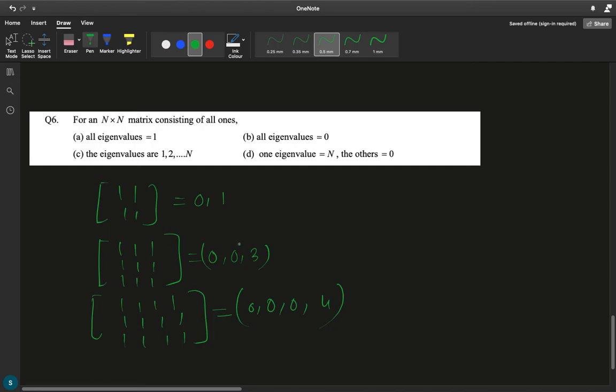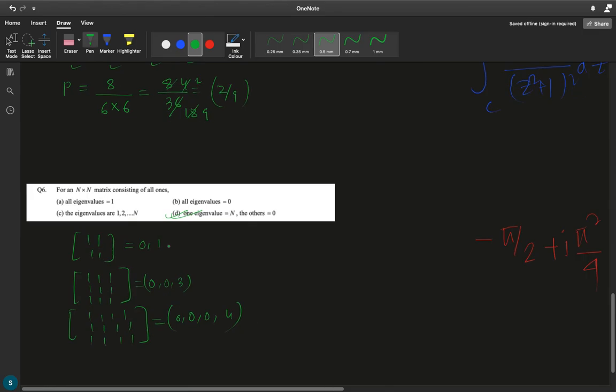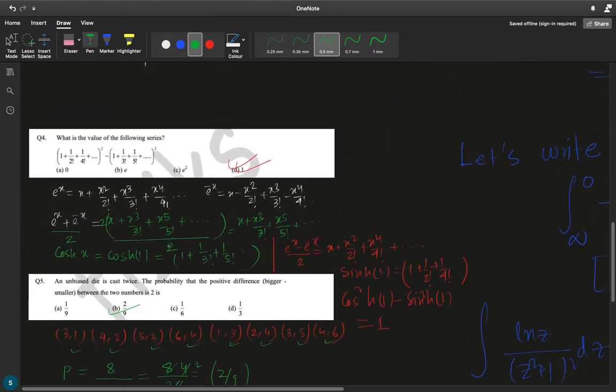Okay, so this is the property of the matrix. You can find it out, and you can just look at this problem and find out whether it holds, if you don't believe it. And so basically which option is matching: all eigenvalues 0, or all eigenvalues 1, or one eigenvalue n and all the others 0. This option is the right option. Okay, so this is problem number 6 that we have discussed today, and there are 6 problems we have discussed, and I guess you have learned something today.